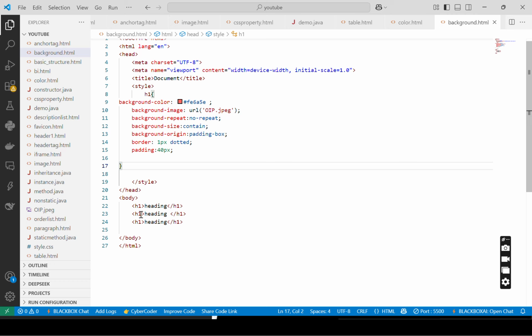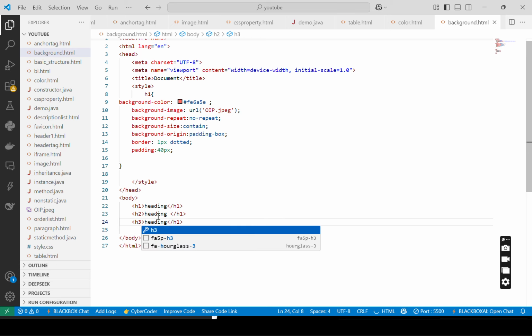Instead of that, I can use an H2 tag and here an H3 tag, to show you.